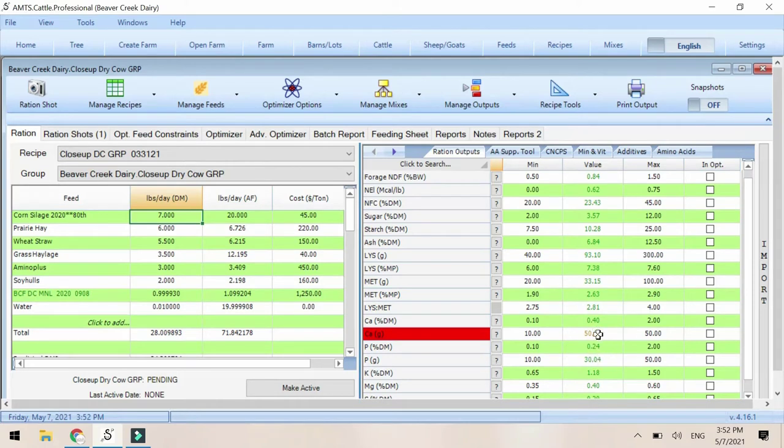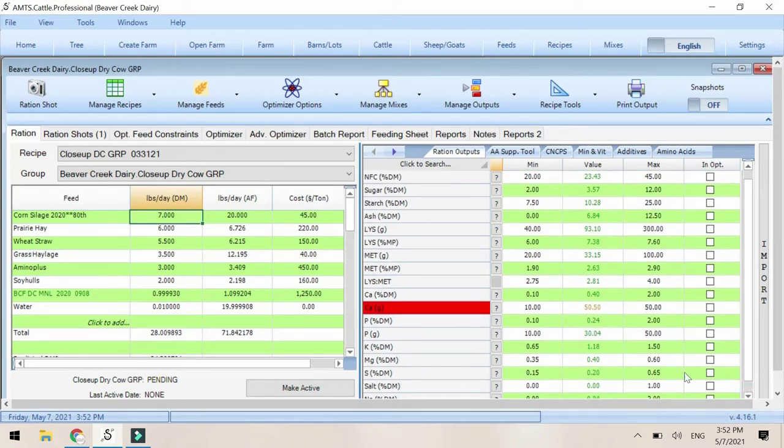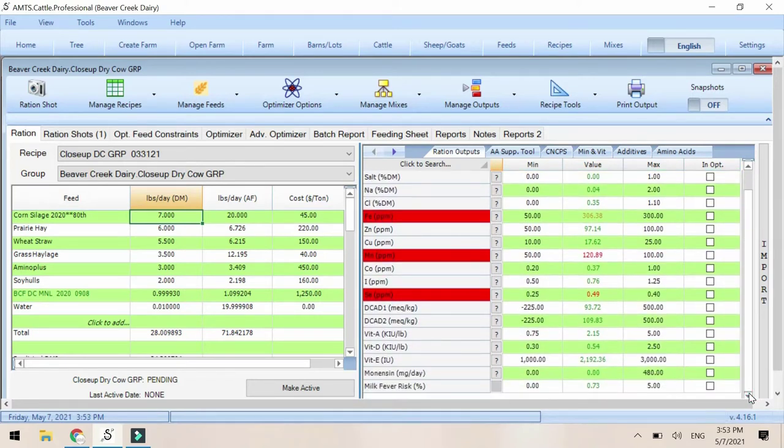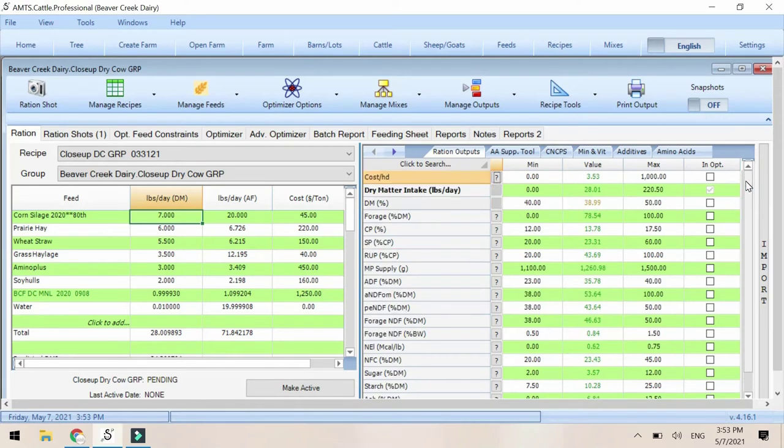Phosphorus with the calcium is significantly low, which we would like to see as well. Potassium and magnesium, maybe even low potassium. I like it as low as possible, but I know Dr. Gordy Jones would say he likes to see it 4 to 1, so we're close, almost close. On this diet, when cows are not overcrowded, we're doing pretty well. Right now, we have probably about 2% DAs, and milk fever is still quite high, probably about 5%. So that's what we're feeding on Beaver Creek Farm.